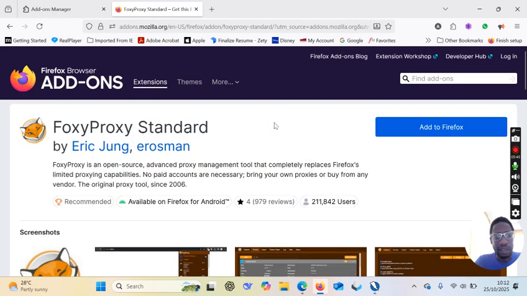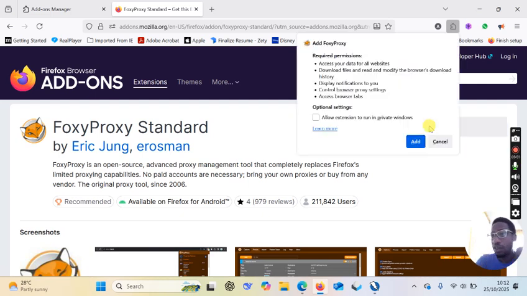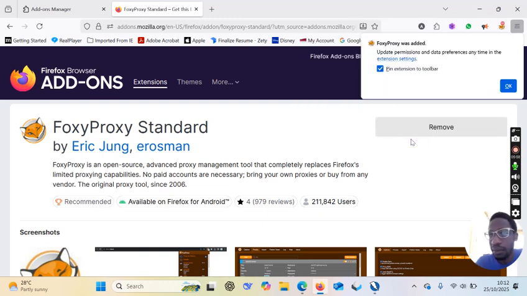Let's click on the standard, then we add it to Firefox. So please remember, you need to check this box, and also leave this checked so that it can appear here.